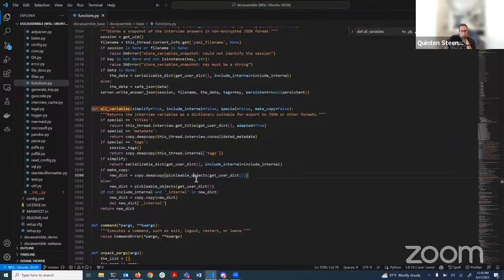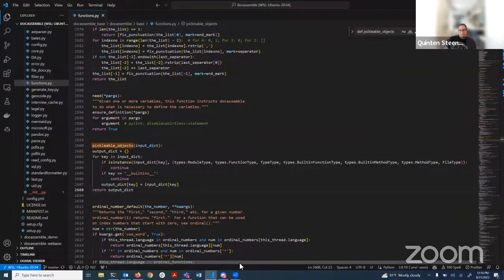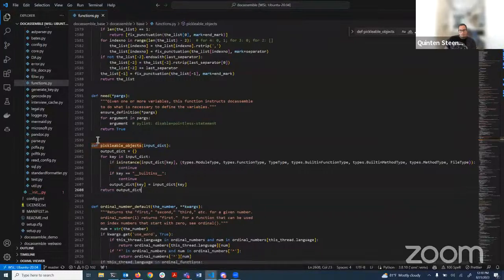So I guess we could replace the pickable objects method, which is really what we want. Okay, well, this is interesting, because this is top level. There's no recursion.